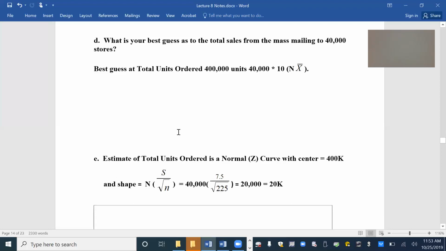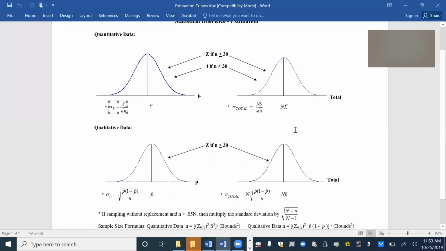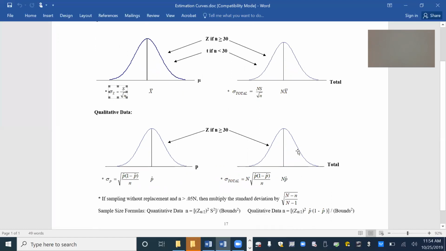Your boss says, well, give me a range. Give me a best case, worst case scenario on our sales of fly ice. Just a minute. And we go back and retrieve page 17 from our notes. Do not include page 17 when you do your ceremonial burning of me in effigy and throw away your notes at the end of the semester when you get your grade. Do not include page 17.